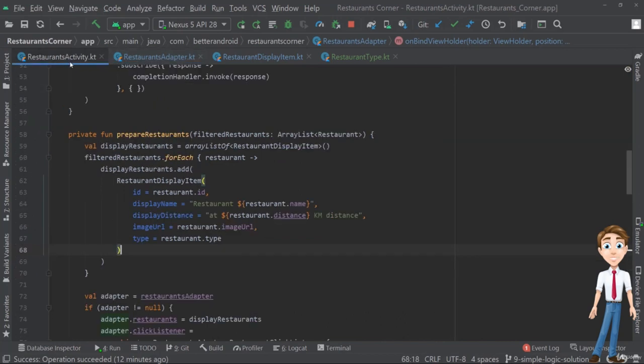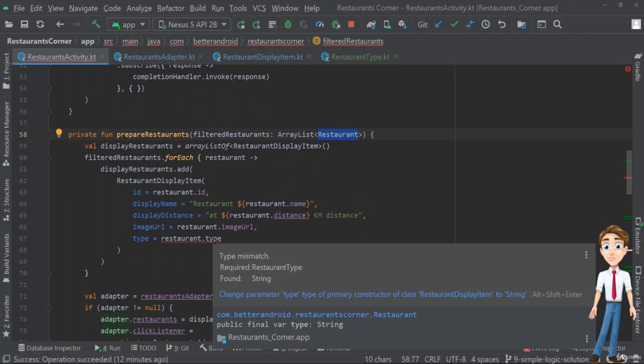But still, if we go to the restaurant activity, we are going to face an issue in the prepare restaurants method, because the restaurant here that we receive as a filtered restaurant, and remember this is a different object, has a type string, and we need a restaurant type object here, actually an enum.